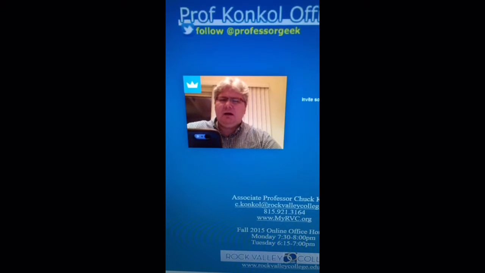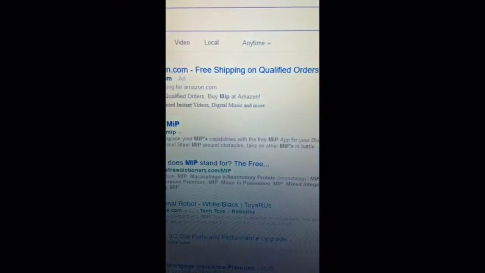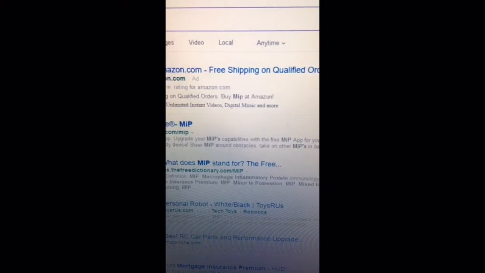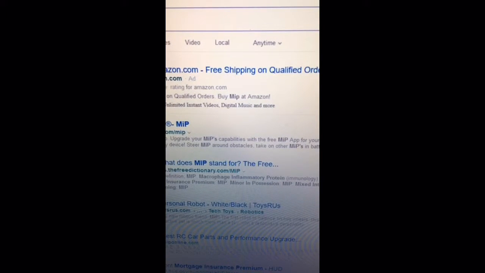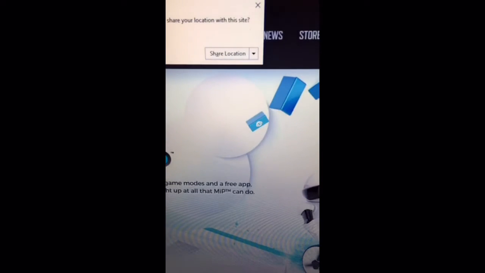So let's get back to robotics. MIP is a robot that, again, I would recommend for anybody to try, if you're going to try robots out. In fact, let me see if I can pull that up real quick. I'm just viewing my computer here, so we'll see if we can pull up MIP. Got a whole bunch of different. Yeah, so here we go.